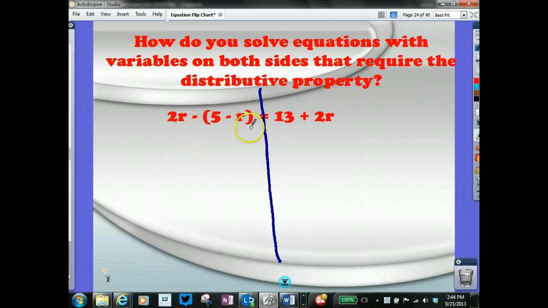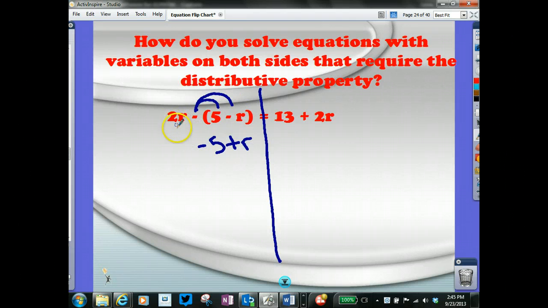In this case, if I look at the problem, there's nothing I can combine here. Be very careful not to say, oh, I can combine 2r minus r, because there's something you have to do first. You have to clear the parentheses. Order of operations comes into effect. So I say negative. Look at this, this is what is next to the parentheses, so I have to distribute the negative. Negative times 5 is negative 5. But then here, negative times a negative r. Negative times a negative is going to make that plus r.